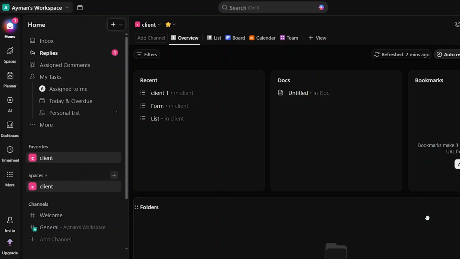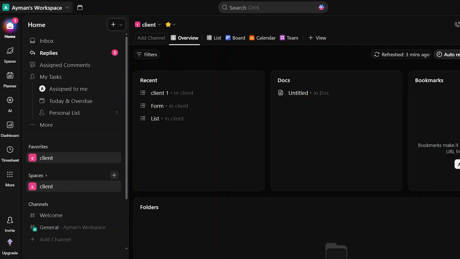Think of it like this: when something happens, your system automatically responds. For example, when a new client fills out your form, you want to get notified that the form has been filled and submitted, so you can go ahead and review. Or when a project is created in your list, you can see the update and have it automatically respond. Also, when deadlines are added, you're going to see the deadline and get the notification. All of this is going to work automatically, and that is AI automation. And we're building it inside ClickUp.